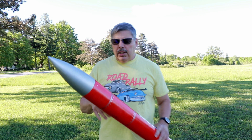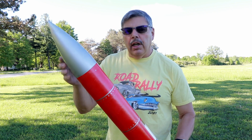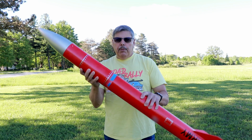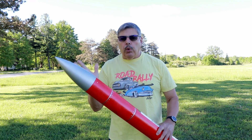Another thing I'd like to mention is that I've put a shear pin in the nose cone — I hope you can see it there — because now that I've added the weight, the nose cone is more likely to pop off, especially since I also have a payload section. So that really secures the nose cone; I don't have to worry about it coming off.